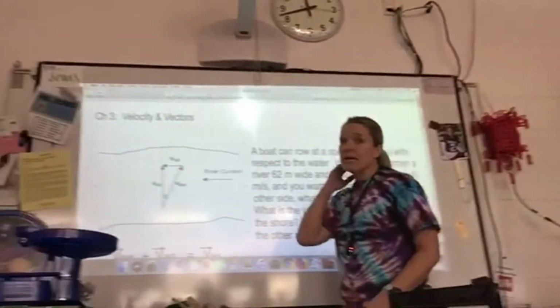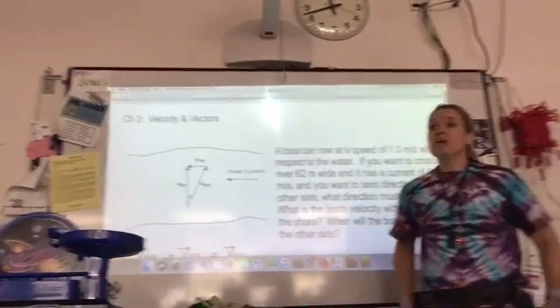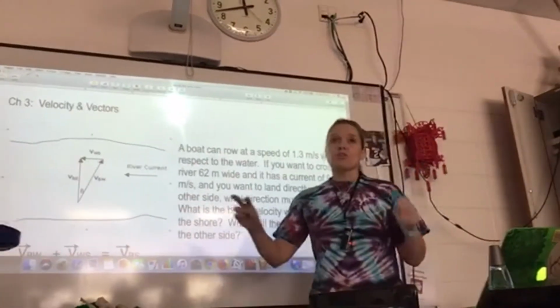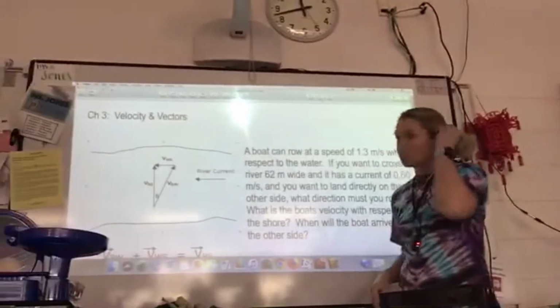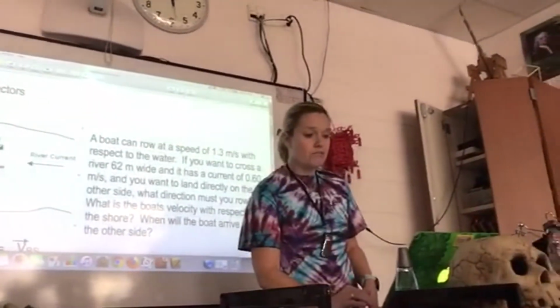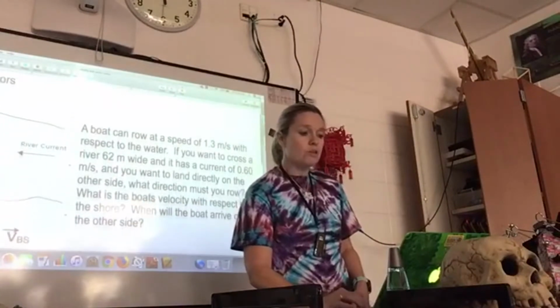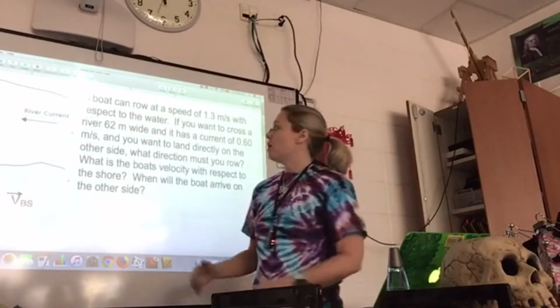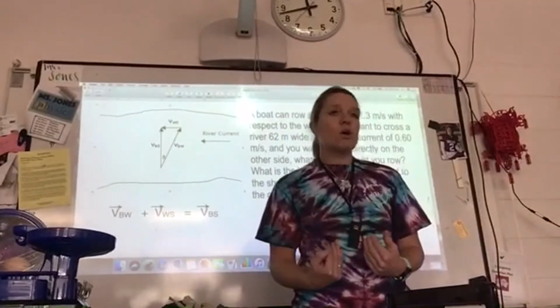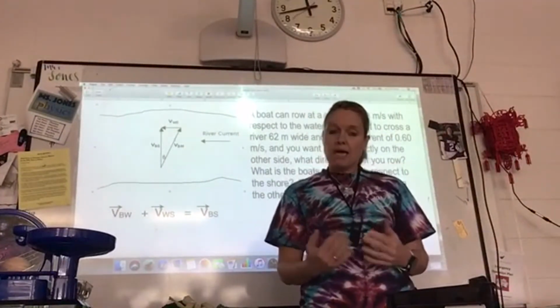So, as you saw on that one worksheet, you had a chance to do a problem on velocity and vectors, and they're the infamous boat problems or the river problems, and it's a struggle for a lot of physics students. So we're going to go through some examples, and at first you might see that it's a right triangle, and you may just want to do geometry, which you can.